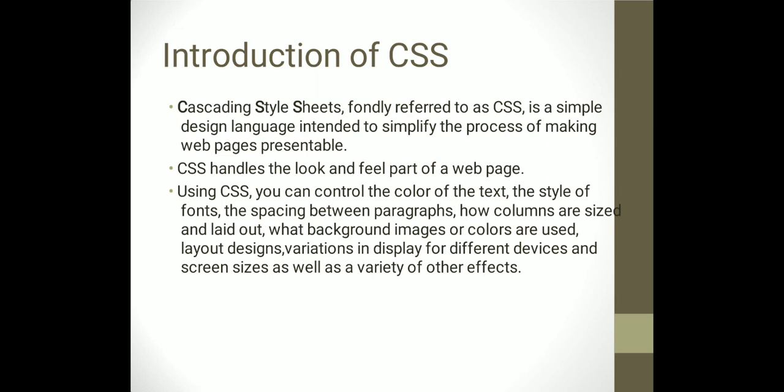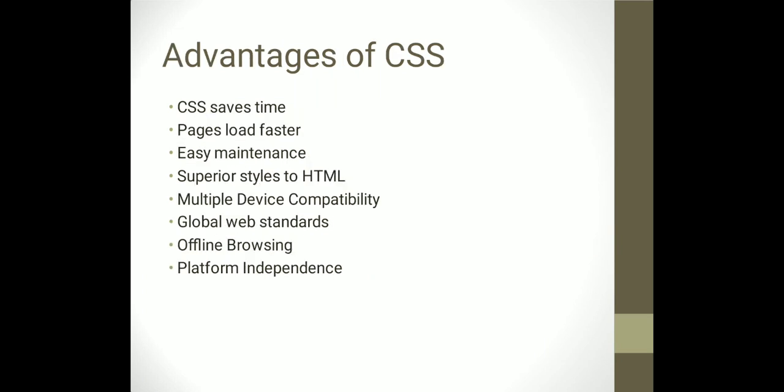It also handles the look and feel part of a web page, and using CSS you can control the color of text, style of fonts, spacing between paragraphs, how to use the column size, and background images or colors. Okay, so all these things are related with CSS, that is cascading style sheet.